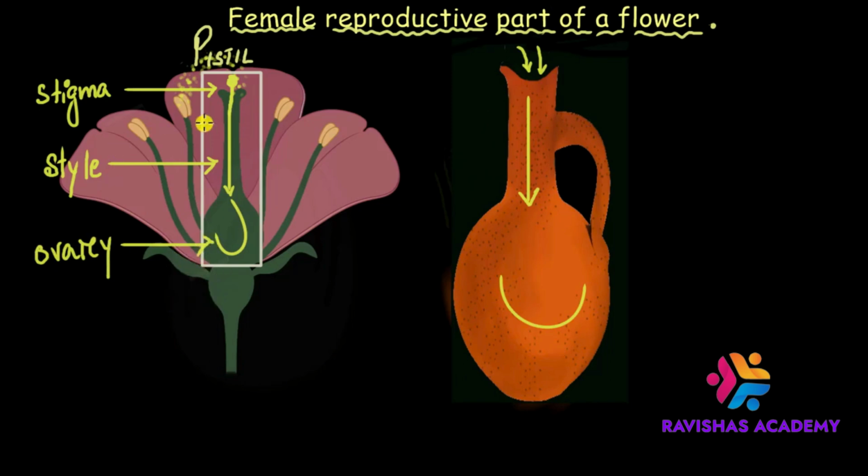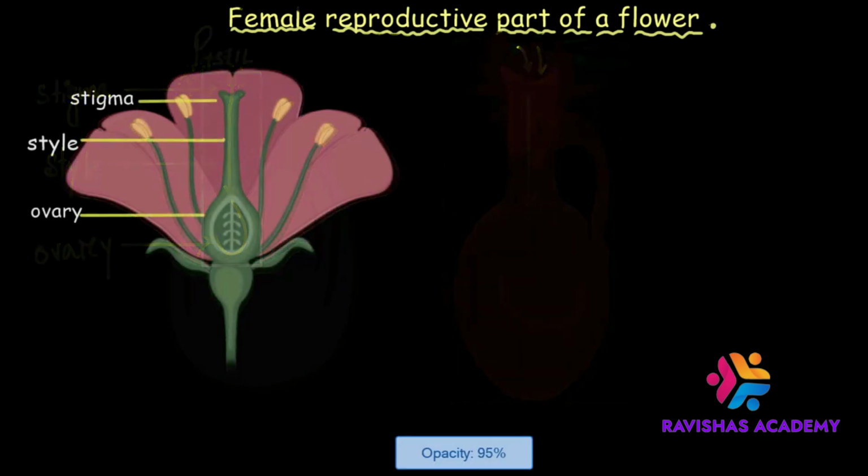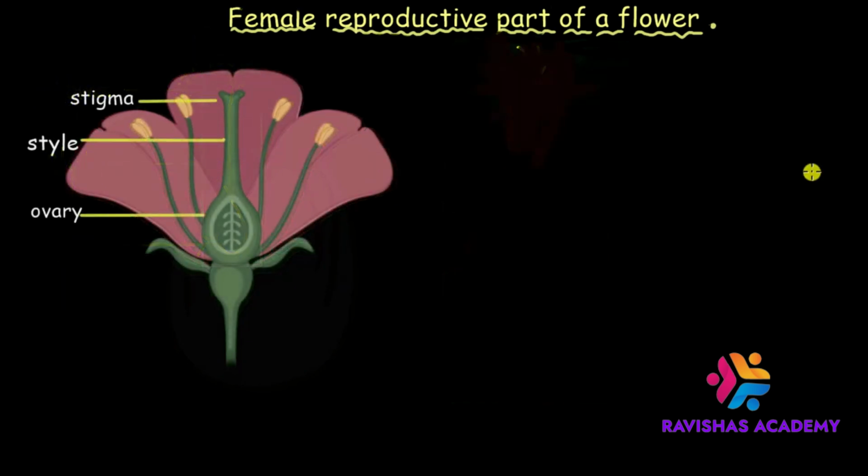Well, this is all about how the pistil or the female reproductive part looks from the outside. Now, we also need to look at what is on the inside of the pistil. So, let's zoom in to the inner side of the pistil. Now, if you have a closer look at this ovary area, you will see that there are small lobe-like structures attached to a stalk-like thing.